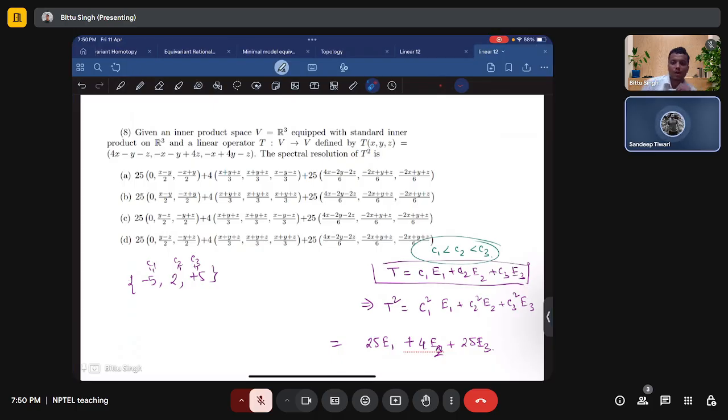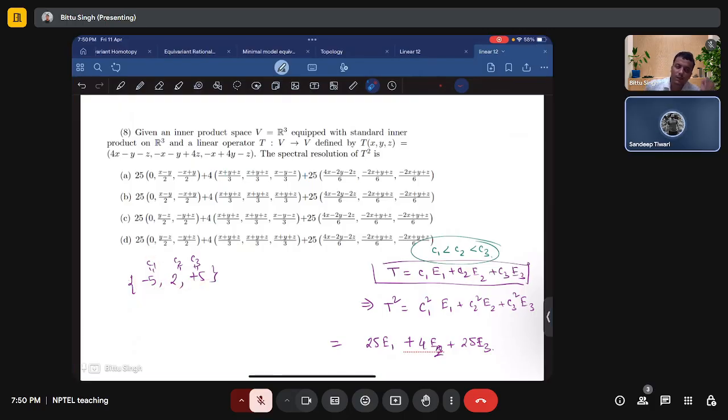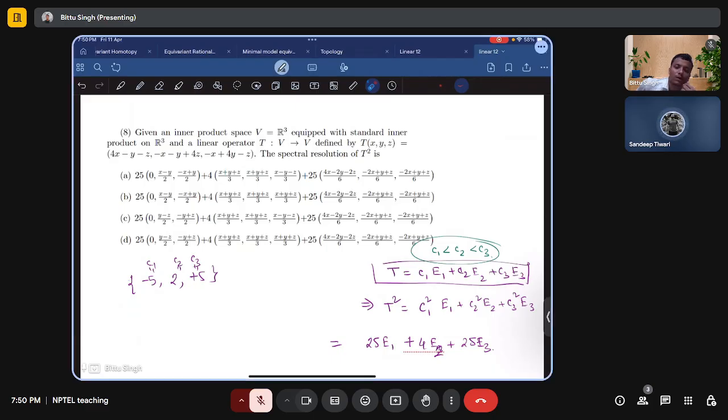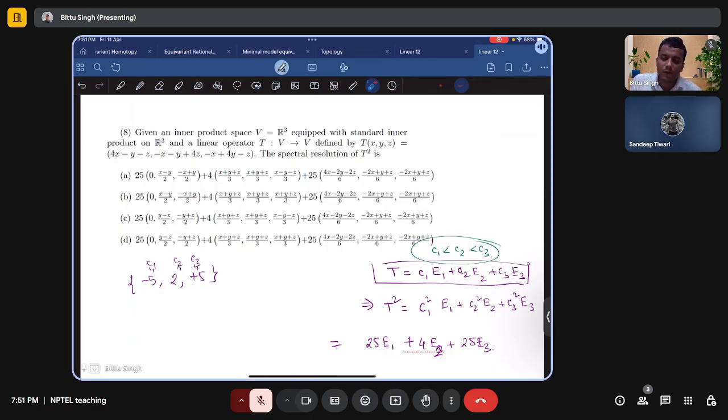Sir, but my question was, when we calculated E1, we used Ci. For calculating E1, we have used all those things. But if in this case we calculate, then we have to use C1 square, C2 square, C3 square in place of C1, C2, C3. Then we have to calculate E1, E2, E3 again. How are they coming like this? Yes. Whatever you are saying is true.